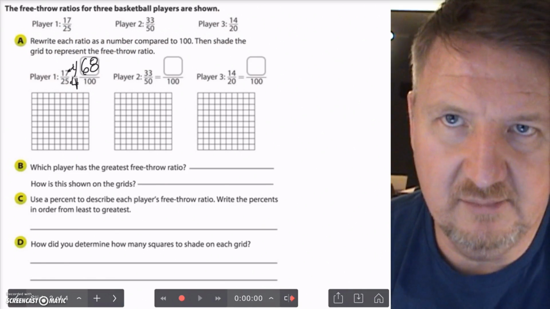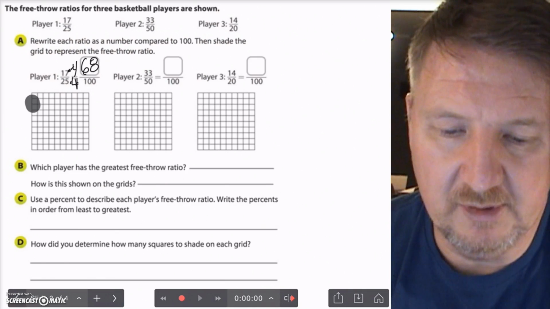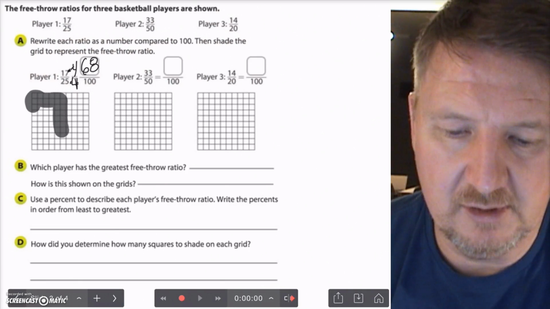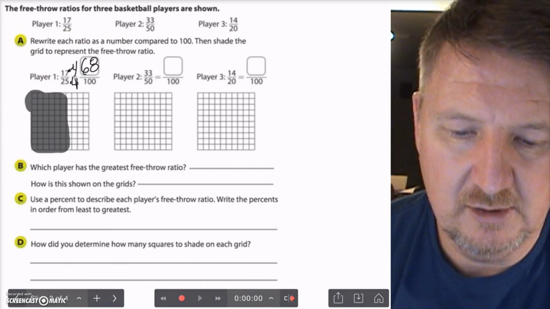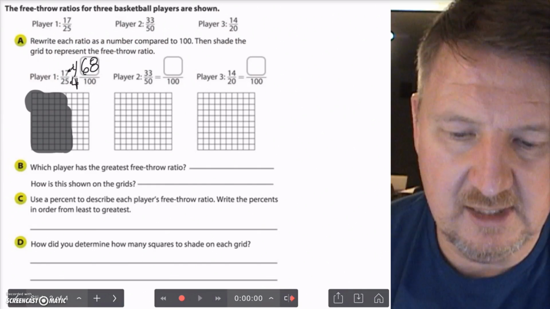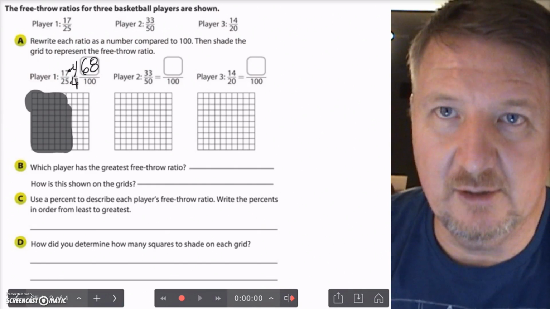I've got this big highlighter that I'm going to use here, so bear with me. So that's 1, 2, 3, 4, 5, 6. I'm going to go ahead and color in the 6 first. I started coloring in that, so I'm going to color in 68, and it goes up to there. So that's about 68, hopefully.